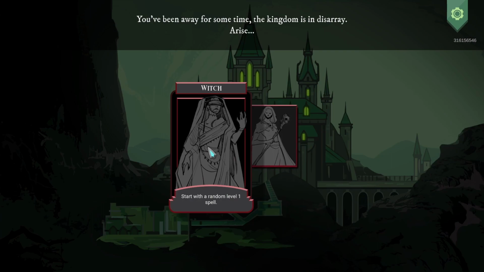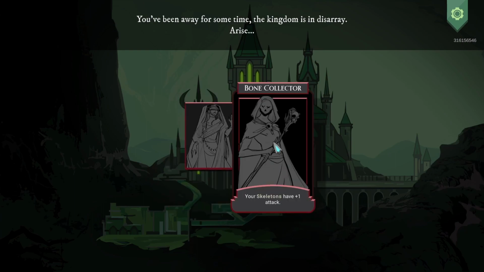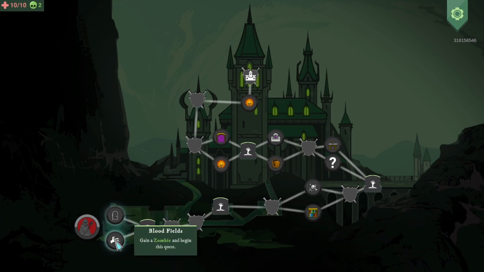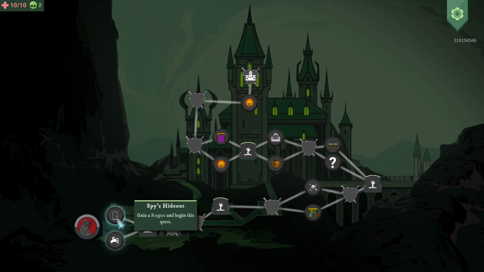We have our choice here. You've been away for some time. The kingdom is in disarray. Arise. We have a choice between a witch, start with a random level 1 spell, and the bone collector. Your skeletons have +1 attack. Let's try the bone collector here. Gain a rogue and begin this quest. Gain a zombie and begin this quest.